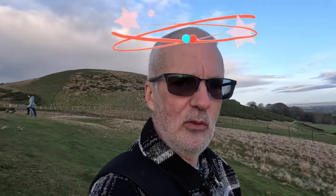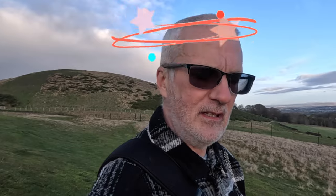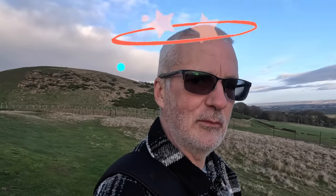Apparently, when this was excavated and, for want of a better word, restored, back in the 1930s, they found Roman pottery and all sorts of stuff. So this, again, was somewhere where the Picts and the Romans were meeting and trading and generally getting along. Ow! I really wish I had a pound for every time I've smacked my head off something. That's the problem with it being so far from the ground.